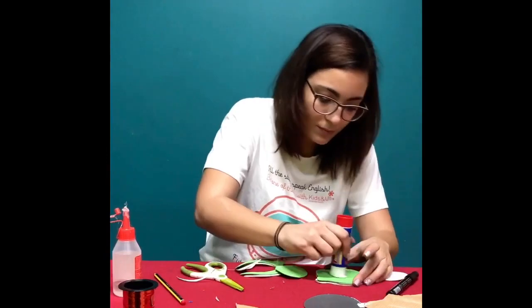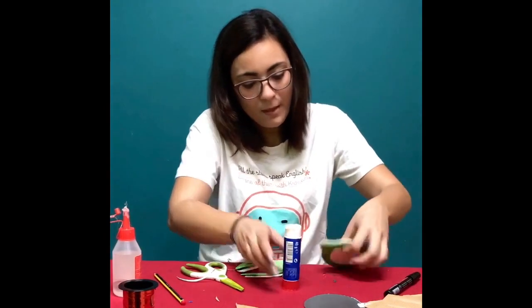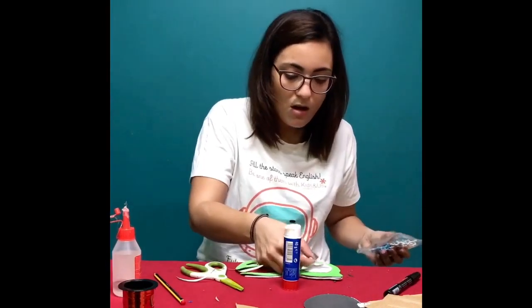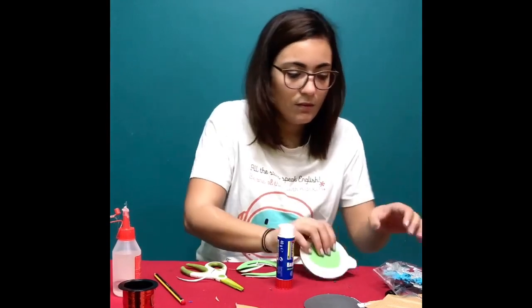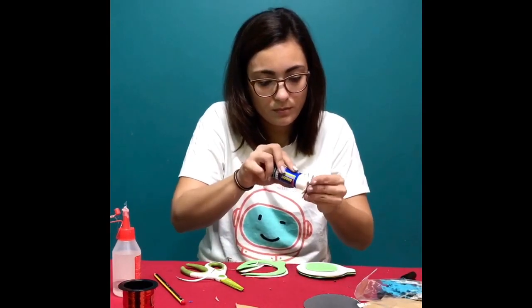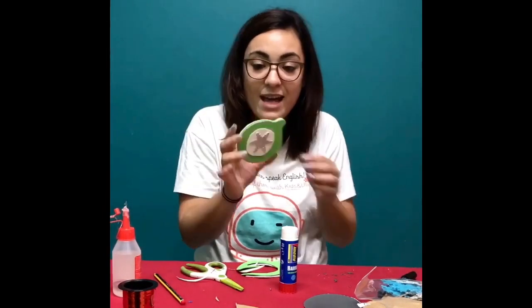Some glue, great, and yellow side design. Fantastic! Look, and now the final touch. We are going to glue it on the other side too. Look, it's super shiny.